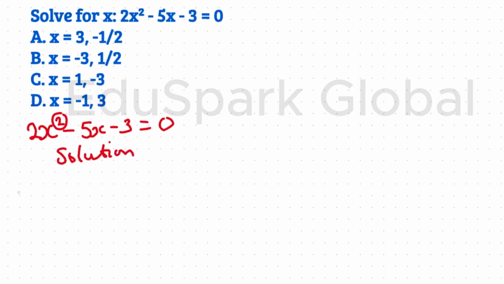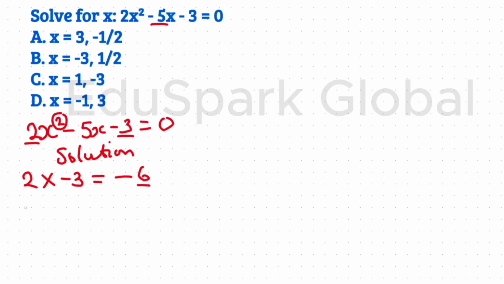In the factorization method, the first step is to multiply the coefficient of x squared, which in this case is 2, with the constant, which in this case is negative 3. So we're going to have 2 multiplied by negative 3, and this will give us negative 6. The next thing for us is to look for two factors of 6 such that when you multiply them, you will have negative 6, and when you add them together, you are going to have the middle term, which is negative 5. Okay, so first, let's look for the factors of 6.